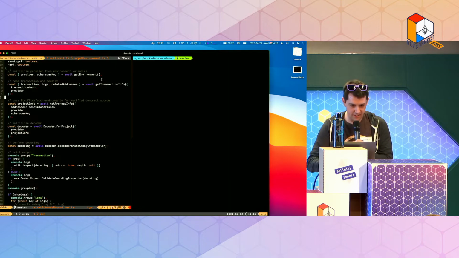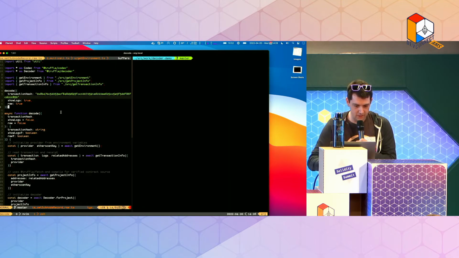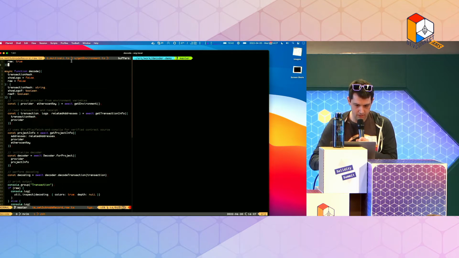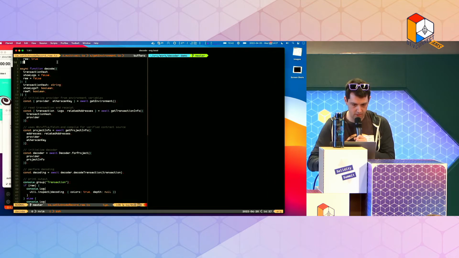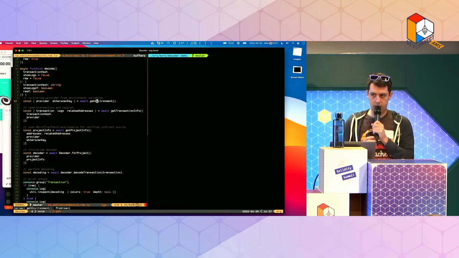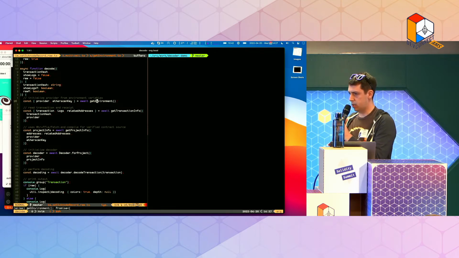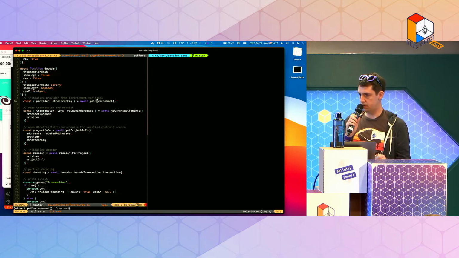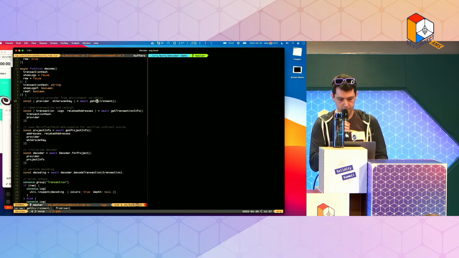Let's look at how to actually use this thing. So I have maybe 4. We'll see how much time there is. But here's the basic process. I made some helper methods. So we have this getEnvironment. All that does is it returns the provider and the Etherscan key, because most of the contracts that I'll be demoing don't have their source code on Sourcify. So we have to pull it from Etherscan.